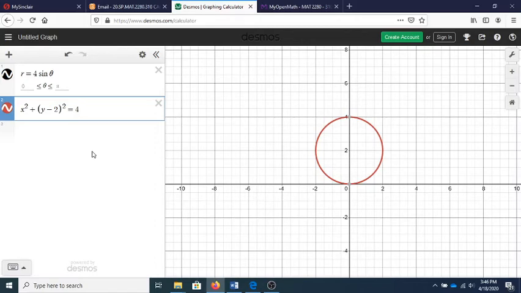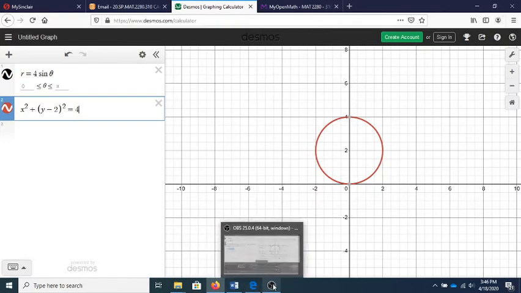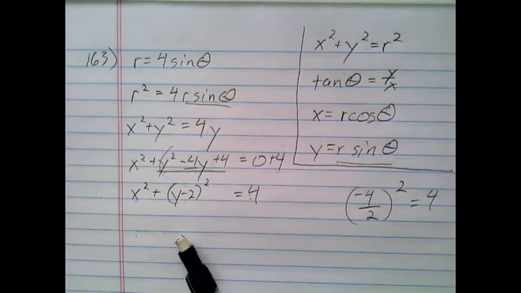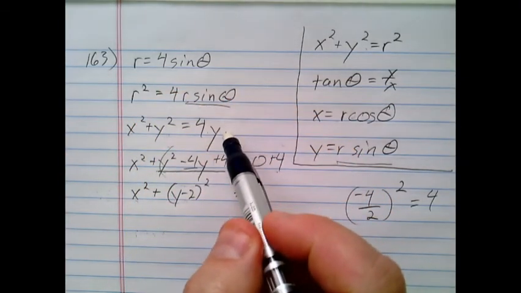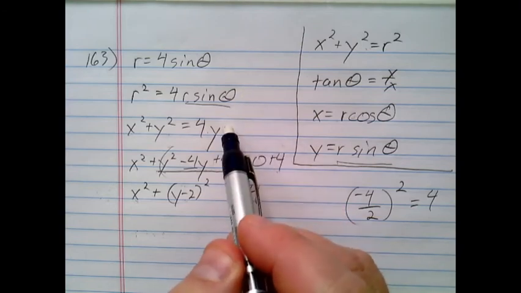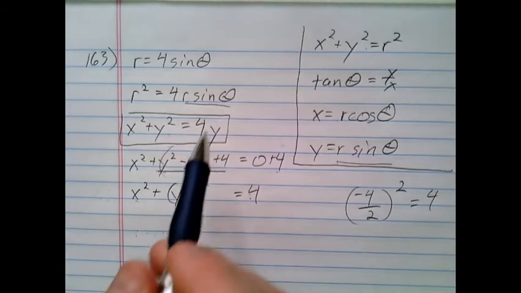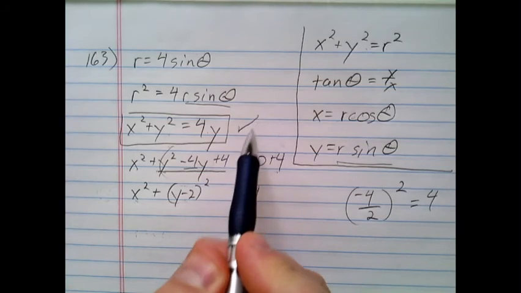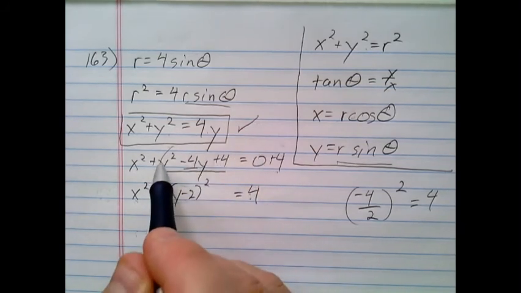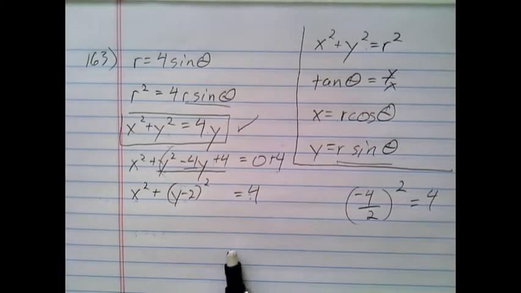Now, technically, for purposes of answering the question, we were really done. We were really done right here, because here, instead of r's and thetas, there were x's and y's. So we had done what the problem asked us to do. We converted it to rectangular form. This would have been an acceptable answer. But going a few more steps just helped make it clearer that we had done everything correctly. Still have the same circle.